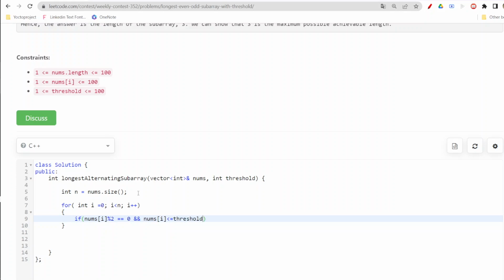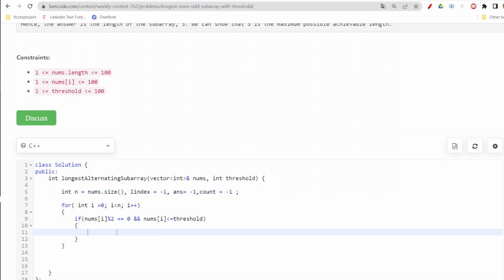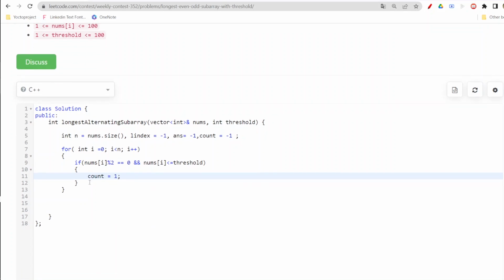So if both of these conditions hold true, then in this context, some more variables we require. One is L index. L index is equal to -1. Then answer equals -1, and count equals 1, because we will be incrementing count here only. Means when both of these conditions are satisfied, then in that context.